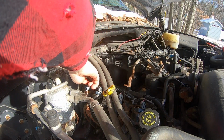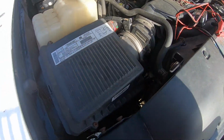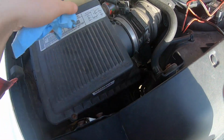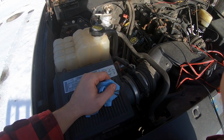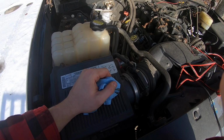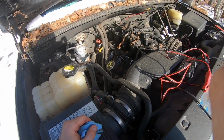Since our machine's parked outside, I don't run this often. We're going to check the air filter too. So what I do is, I won't do this on camera, but undo the 4 screws, pop the air cleaner out, check it. We do have critters here, so you don't want to suck anything up through the motor. So now let's go over to the other side and check battery and brake fluid.